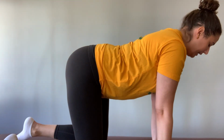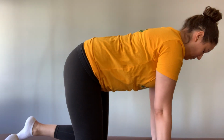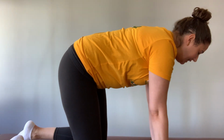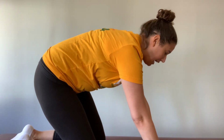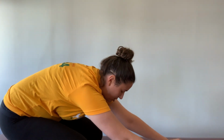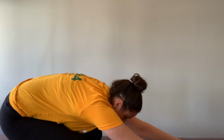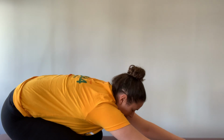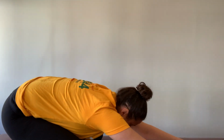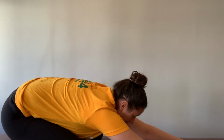So now let's come back, again, starting with that pelvic curl, into a neutral spine here, so flat back. We'll take a little pelvic curl, and you're gonna let that lead you into a child's pose. So continuing that little curl to give your back a nice stretch, and letting that child's pose be exactly what your body needs. So you can lengthen your hands out in front of you. You can widen your knees in order to accommodate a greater stretch. Whatever feels good for you today.